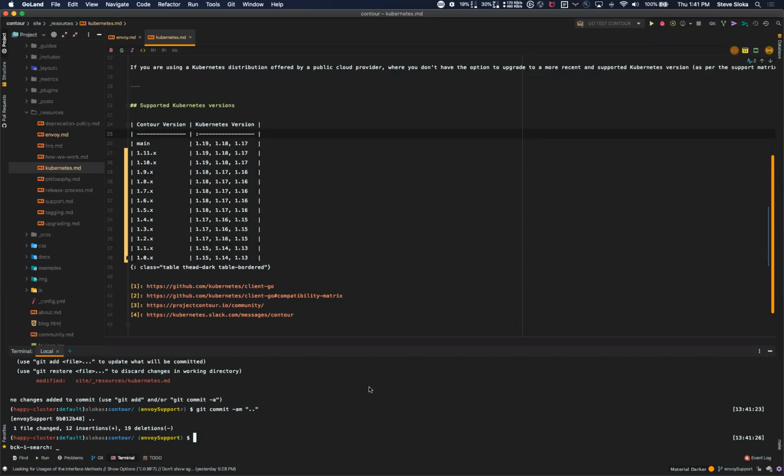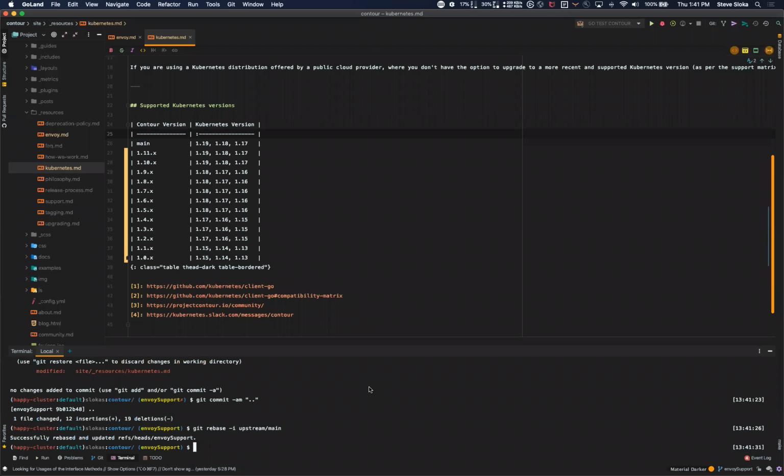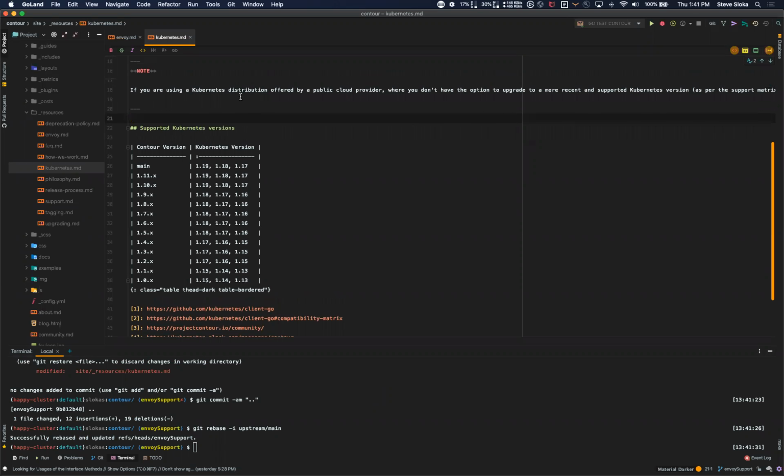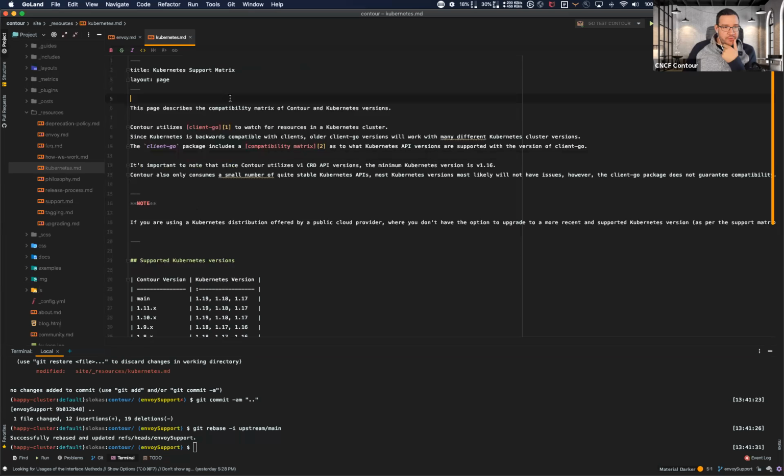And while you were there, one of the docs issues for the operator is about the support matrices. Should we add anything on either of these matrices, like just saying that the operator is using the same version as Contour, or do you think let's not address that now and it's implied? What do you guys think? We could do that. I don't know.